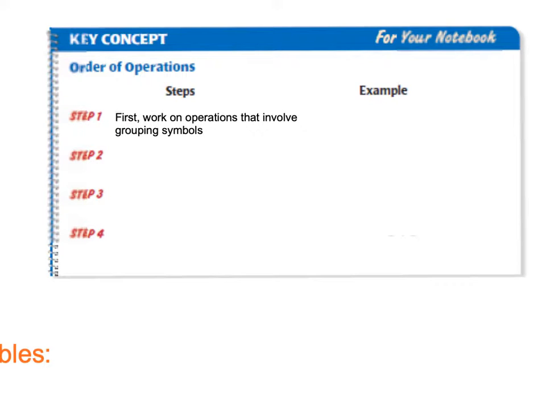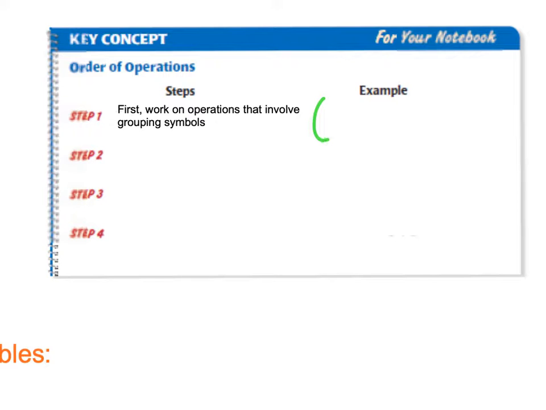Okay? So what do I mean by grouping symbols? Those are the parentheses that we're used to seeing. They can be brackets, and one we hardly ever think of is the division bar. That is also a grouping symbol. What it does is it groups your numerator separate from your denominator. And that's usually why we work at the top or the bottom, and very rarely do we overlap that.